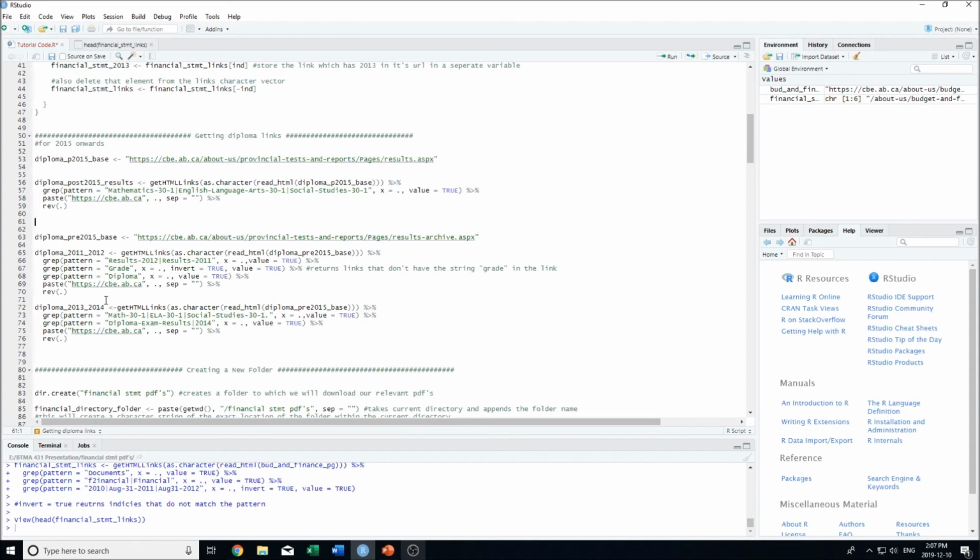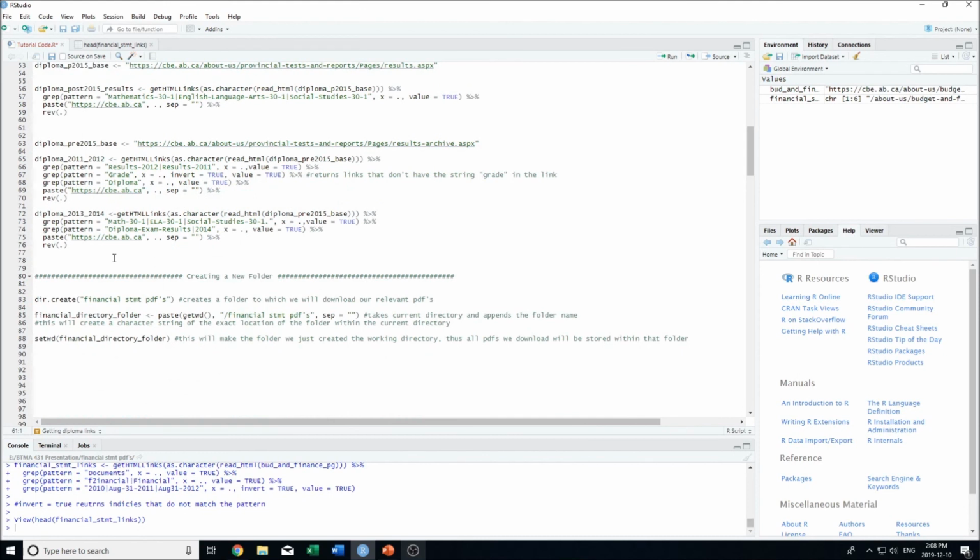You may have to filter out in a different process depending on which file you need and if you're working with different links. But the general format is still the same. Identifying patterns, use a grep function, and then use the paste function to append the starting part of the link to the links that are returned from the get HTML links function.